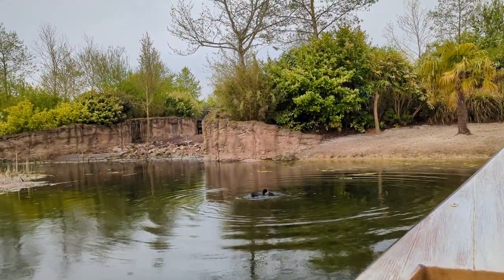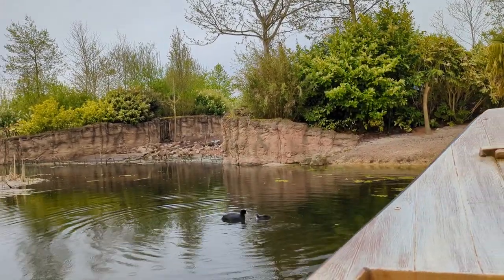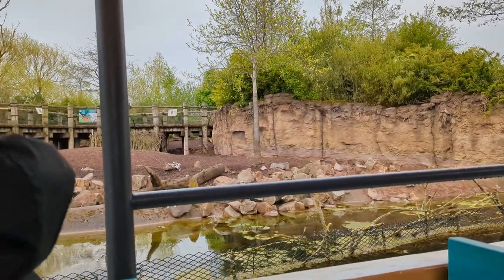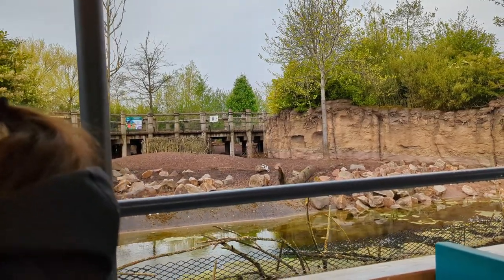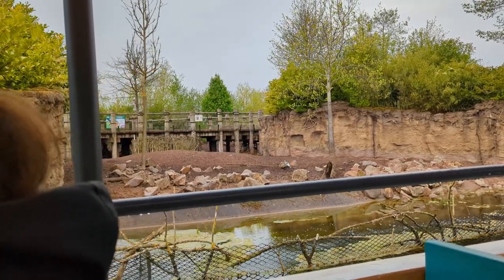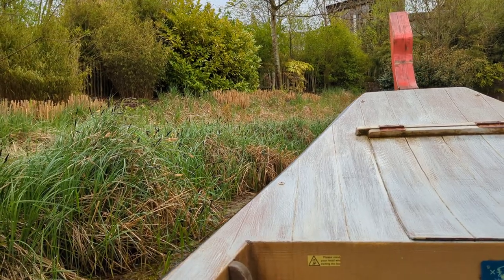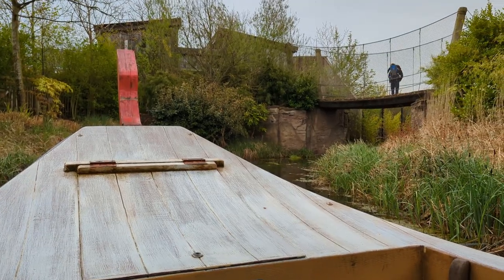The first enclosure is this, what's the name? The warty pig enclosures. The coots are fine. The one thing with this ride is you don't often see much sometimes. You have to be quite lucky to see some of the animals. The pigs, well, we didn't see many earlier, there's not many about today. We've seen two pigs, haven't we? Yeah. And there's the bouncy bridge that we quite like to jump on. It is a nice chill place to be though. And all being well today, we might get a sneaky peek of the tiger cubs.